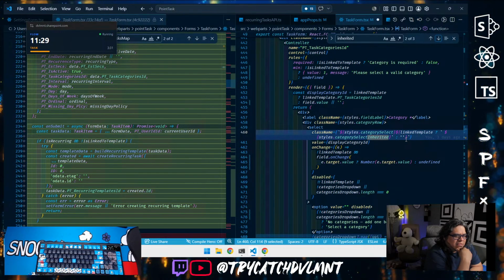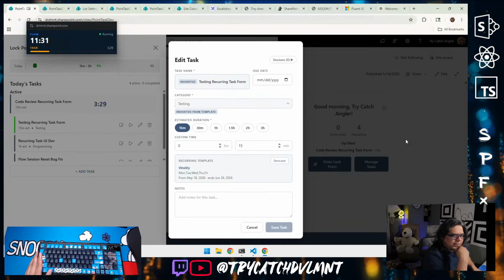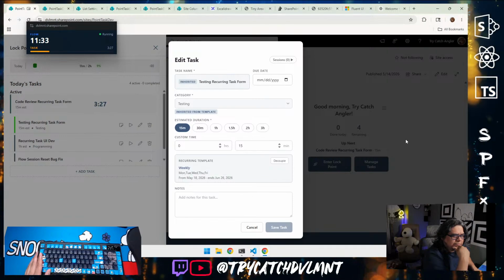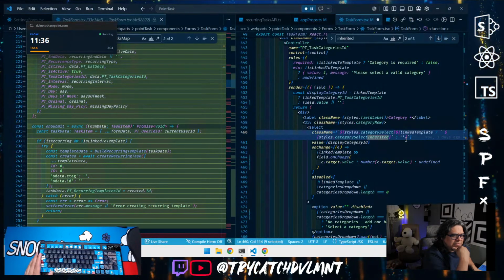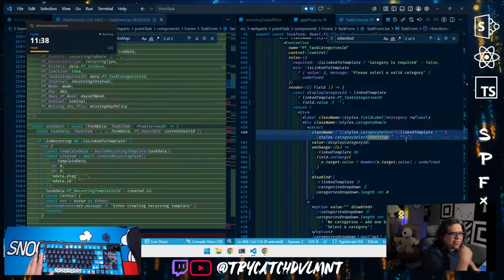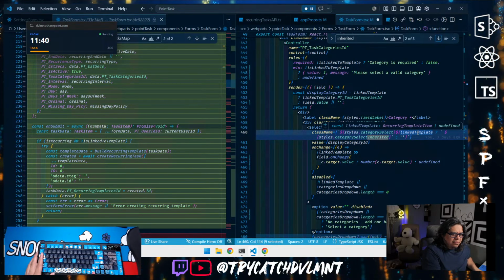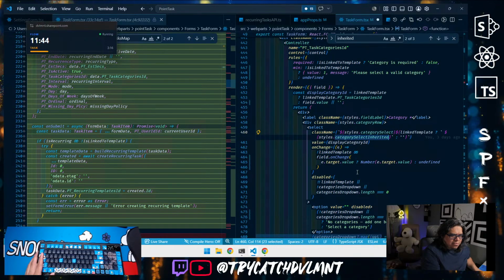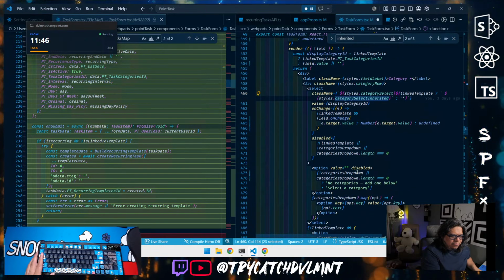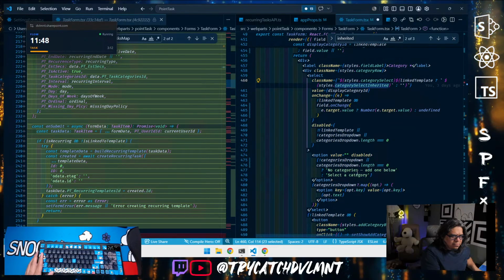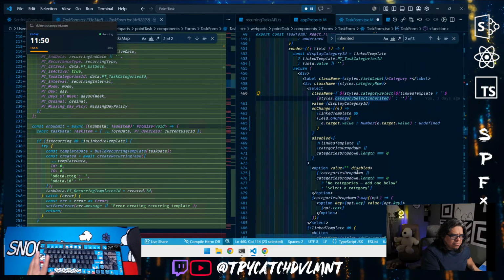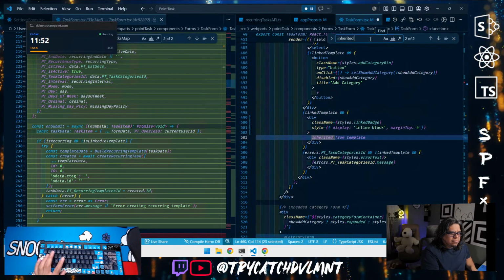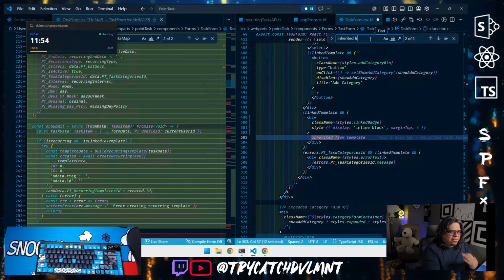Categories is the same thing. Inherited from template. It's right here.